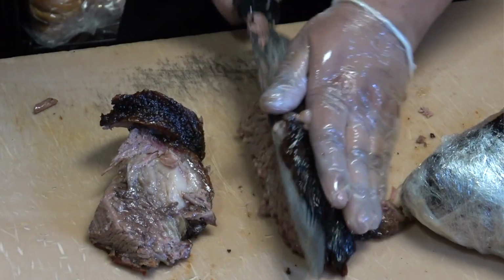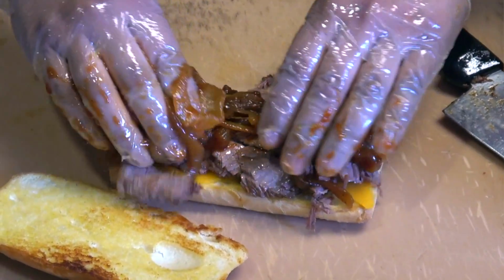Oh my God. Marinated goodness. Man. A very deep and rich brisket flavor with some highly flavorful caramelized onions, guys. I'm not really tasting the cheddar cheese yet because of the overflow of the meat and the caramelized onions, but wow, this is fantastic. Let's go for another bite because I really want to get further into this one right now.